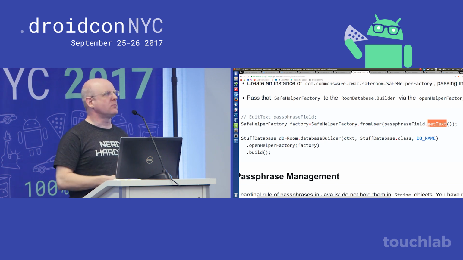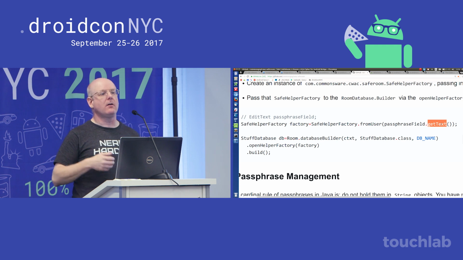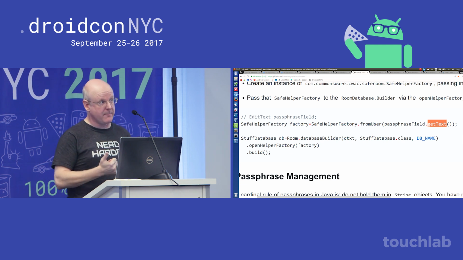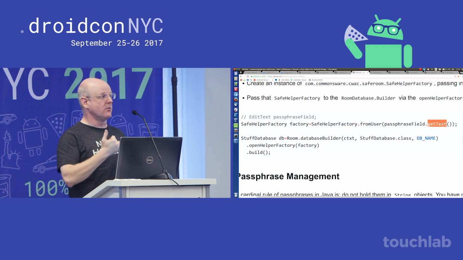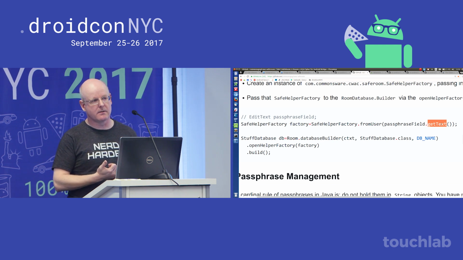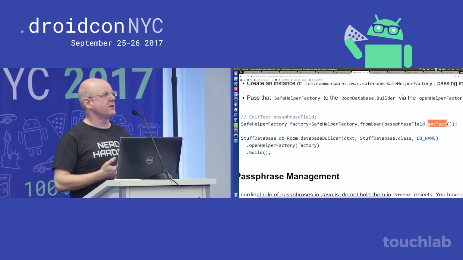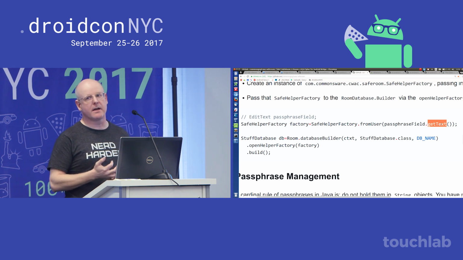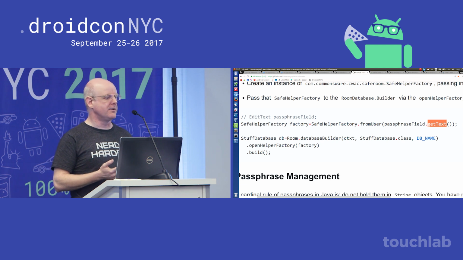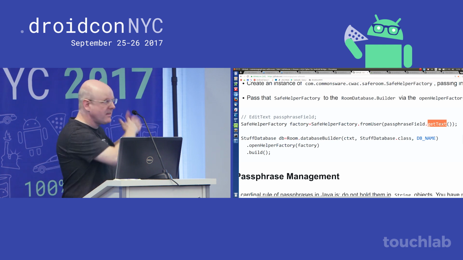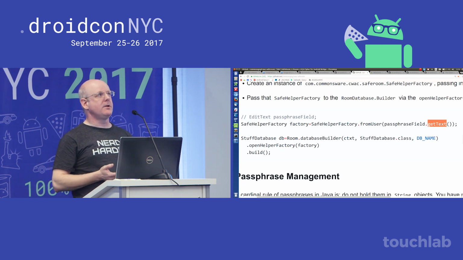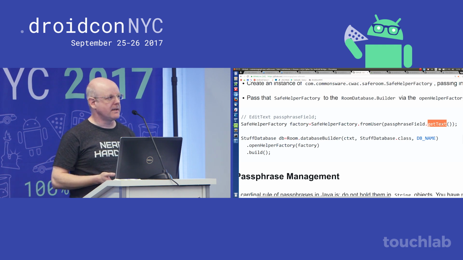You pass in the Editable, and I will use that if we're creating the database anew, to encrypt the database. If the database already exists and we're opening it, we'll use that to decrypt the database. Because it's an Editable, I'll even null out your passphrase for you so that it doesn't hang around in memory any longer than it needs to. Everything else is the same, and you use Room no differently than you would with a regular SQLite database.